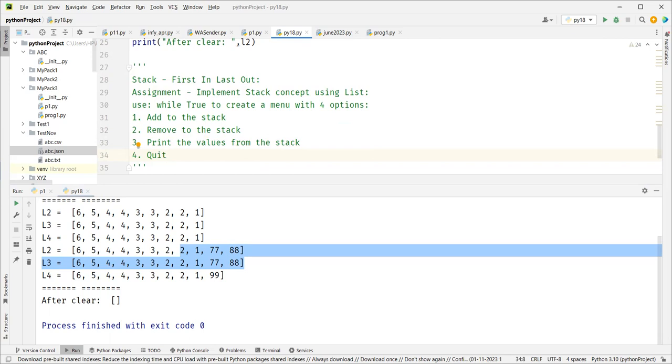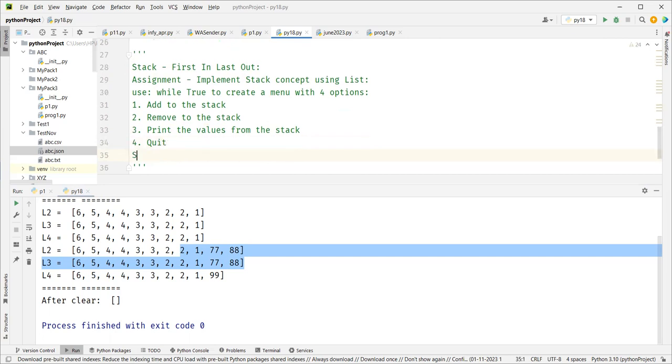Now you create a variable, an empty list.